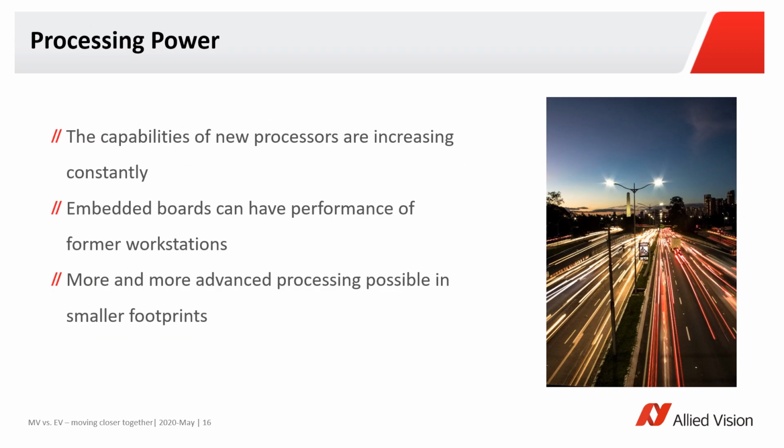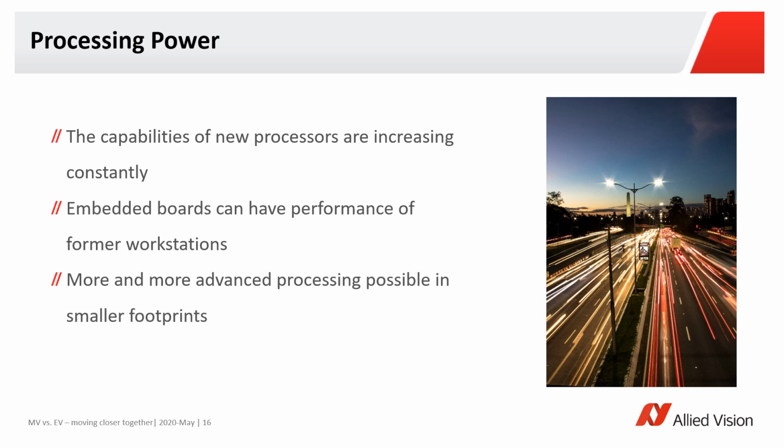In terms of processing power, we can say that the capabilities of new processors are increasing constantly. We see a new generation coming to market pretty much every year. And that means that nowadays embedded boards can really have the performance of workstations of just a few years ago. You can have so much processing power available in a very small footprint, and that opens up a lot of possibilities.